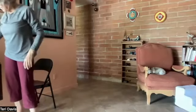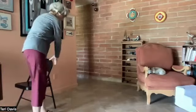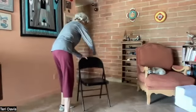Bringing the feet together, and we're going to come back to the chair. Sitting toward the front of the chair, and then leaning back, putting your hands on the chair, if that's helpful. I'm going to bring both feet up and then extend one foot and then the other. Maybe try extending both feet a couple of times, then go back to one foot at a time, which now feels easy.